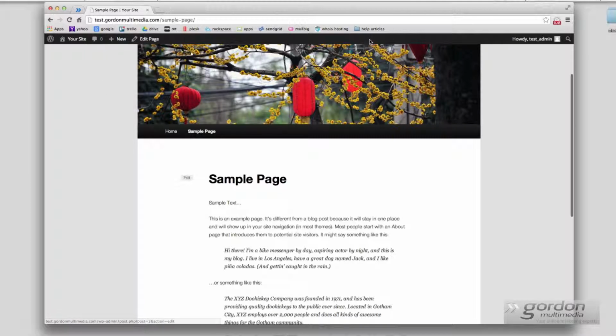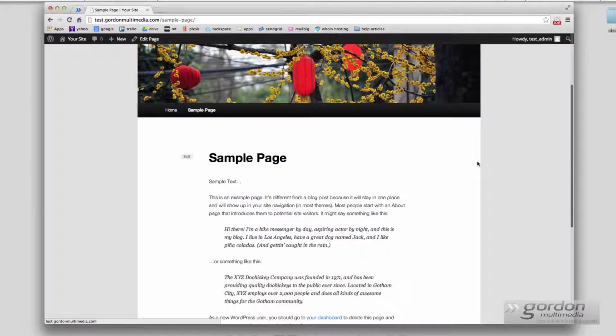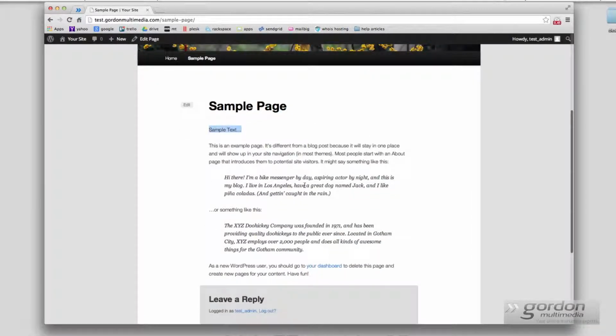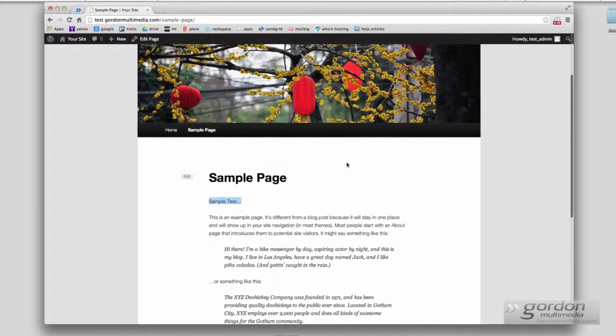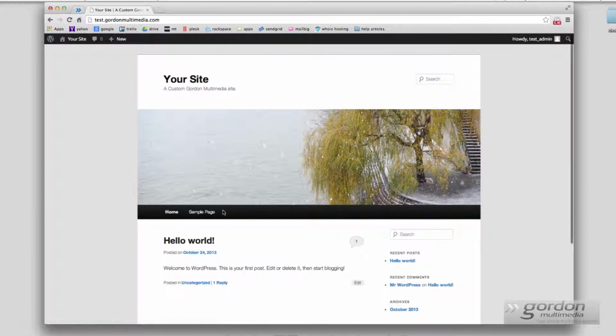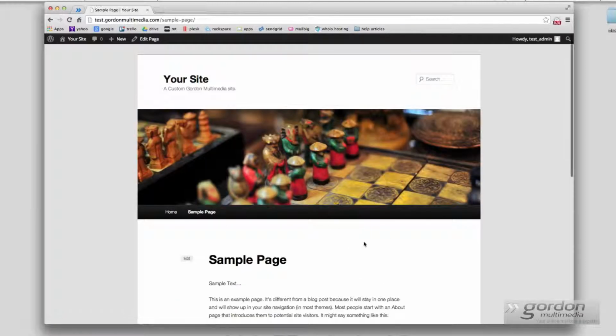Up here in the top bar, you can see that we have a black bar that shows we're logged into the page, and the page we're going to want to edit is Sample Page. So we're going to want to take away this text or whatever change we want to make to this page. So we're going to navigate to the page like we do normally. We're going to click the nav bar there, and this is a page. So we're going to click Edit Page.